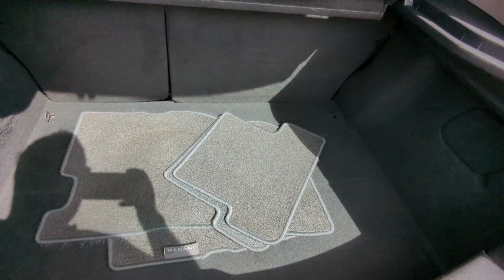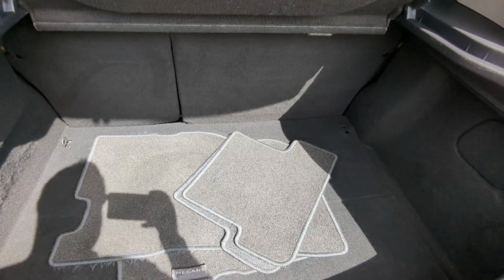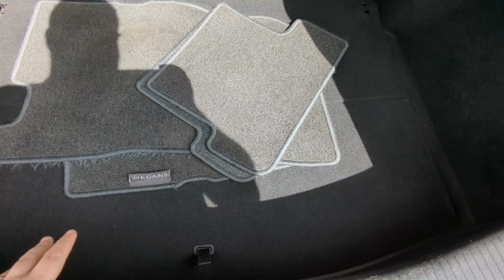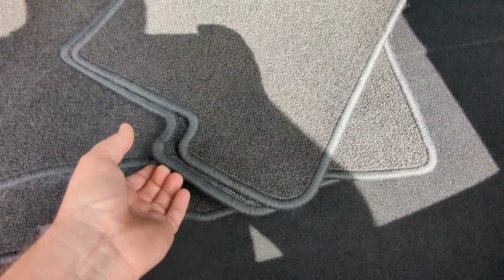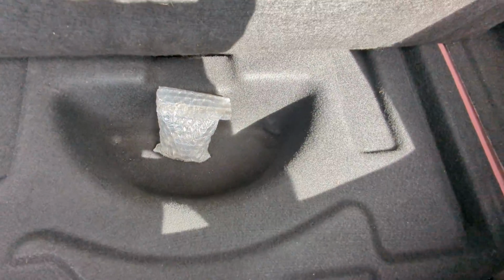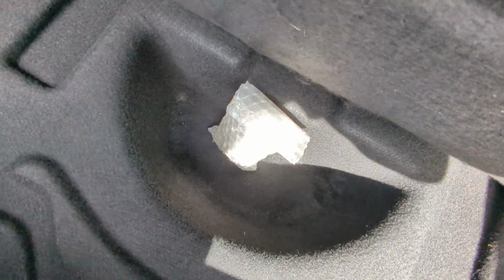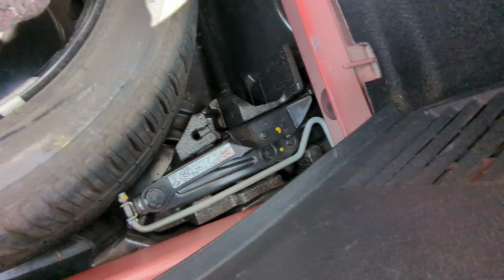Really decent sized boot. So I suppose it's the same sort of size as a Ford Focus or an Astra, something along those lines. There's all the mats. They're the original Megane mats. Had it valeted, so I've just left those in the back for the time being. I'll put them where they're meant to be shortly. There's some wheel bolts there, not the locking one, that's in the glove box. I'll show you that when we get there, just the regular wheel bolts.